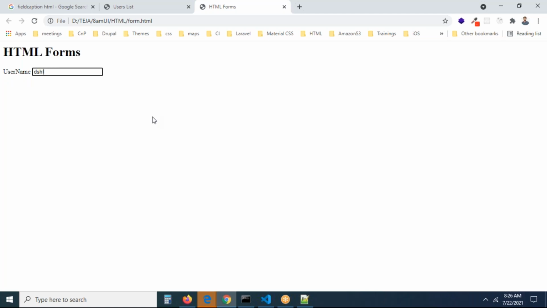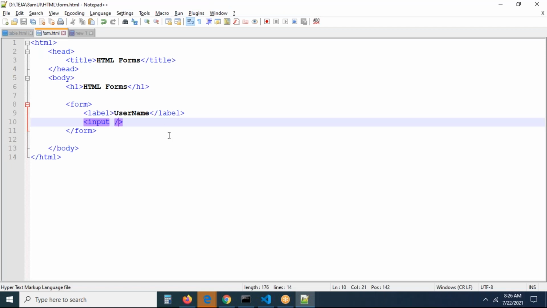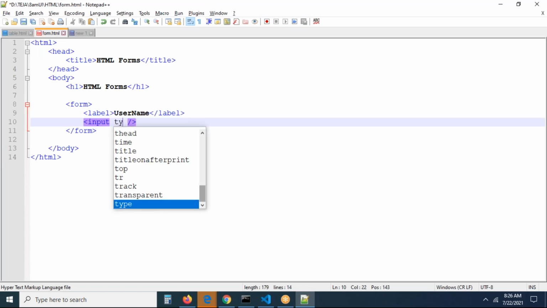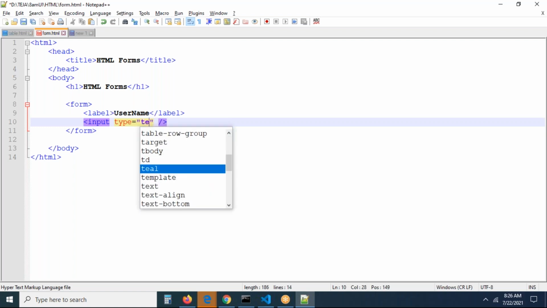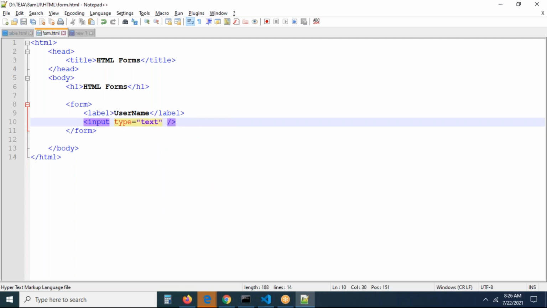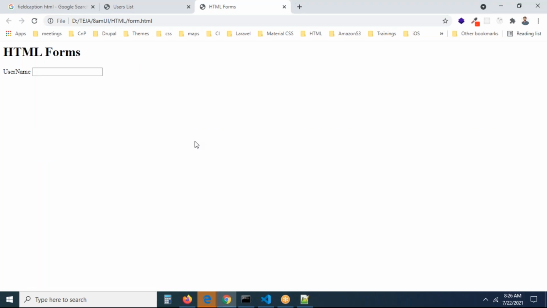By default, it is called a text box where we can enter text inside it. Now you can see the input element contains a text box by default. So we have an attribute. What is an attribute, guys? We know an attribute will change the behavior of the element. So what is the type? By default type is text. Even if it isn't provided, the default type of the input is text. That's why you're getting the text box.